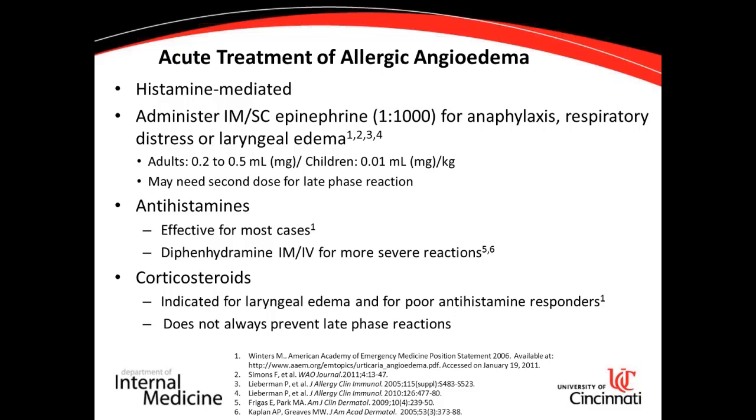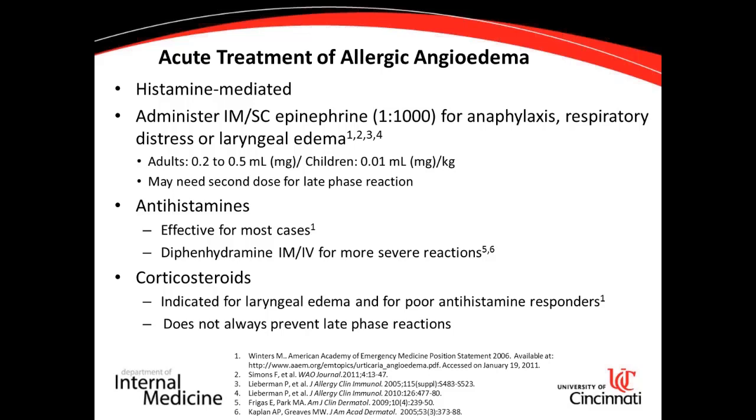Now, the problem in the emergency room is that it's very difficult for doctors to differentiate angioedema from anaphylaxis because they're presenting acutely. The patients say, I've got angioedema, I might have some hives, I might have some respiratory tightening. You can't always tell if it's because they're anxious, but these are patients you have to take seriously and treat aggressively.